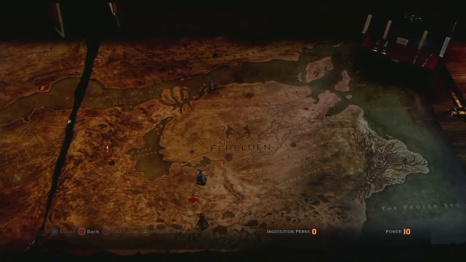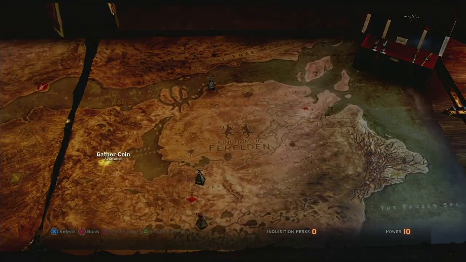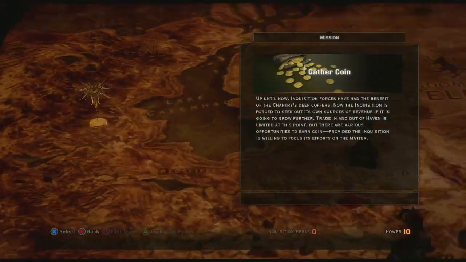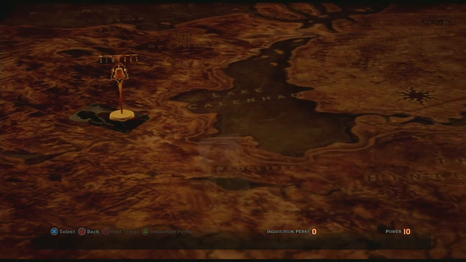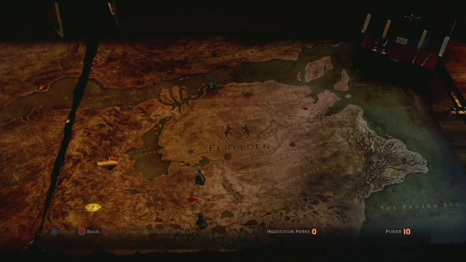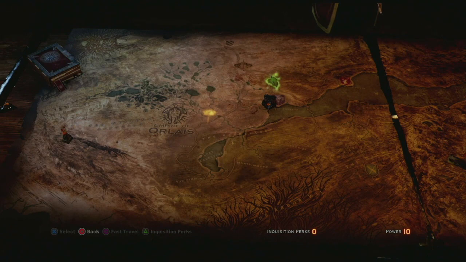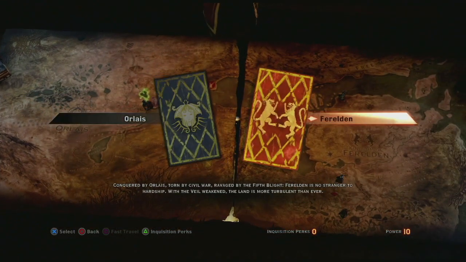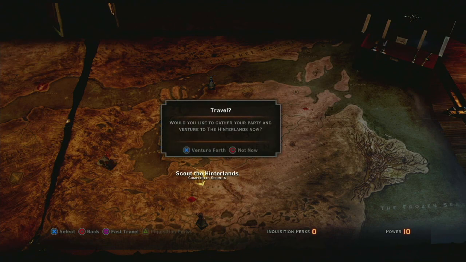So now let's go over here to Ferelden. So we grab some more coin. It's available. We can send somebody out again. I generally like sending Josephine on this thing. She's fastest and she tends to get the most gold. So nothing else is available. Watching Orlais, there's nothing else either that we want to deal with at this point. So if you want, we can fast travel from right here, right off the war table, to where you want to go.